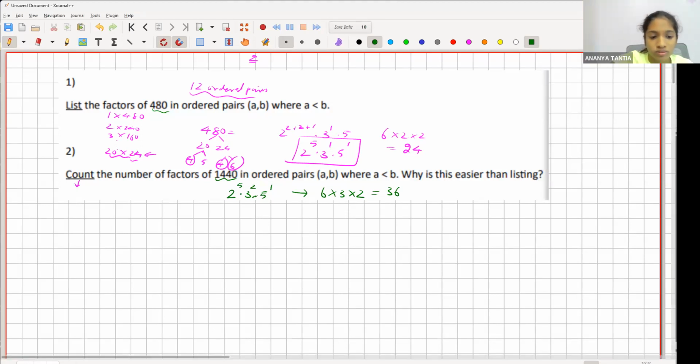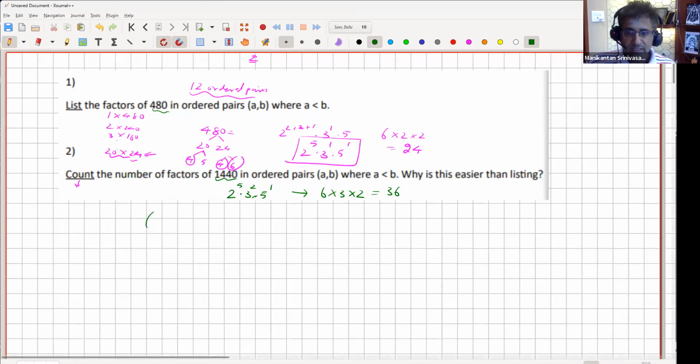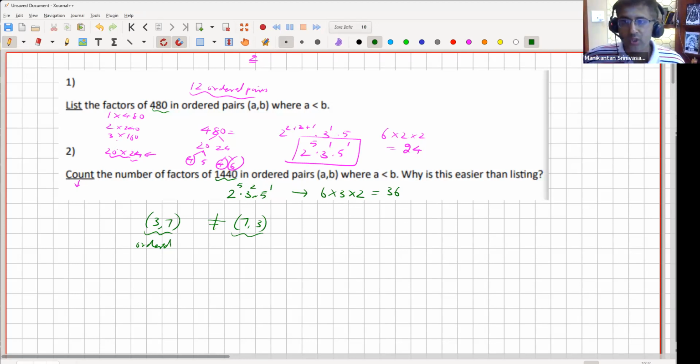Ordered pairs are pairs where the ordering matters. So for example, if you're labeling points on the graph paper, the XY plane, (3, 7) is not the same as (7, 3), right? If it's just a pair of numbers, it doesn't matter. 3 and 7, the ordering does not matter. But if you look at two points, (3, 7) versus (7, 3), they are different points on the plane. Therefore, we call them ordered pairs. The ordering matters, as opposed to just saying pairs, where the ordering does not matter. It's like choosing versus arranging.